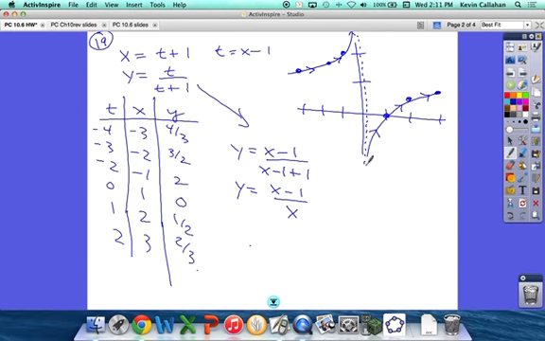Remember the rules for finding a horizontal asymptote have to do with the degree of the numerator and denominator. What's the horizontal asymptote when they have the same degree? It's the ratio of the coefficients. y equals 1 over 1. So there's actually a horizontal asymptote right there too. If you graph this, you would get that graph, but you wouldn't have the arrows on it. You have to have the arrows. That's what makes it a plane curve, the graph of parametric equations.